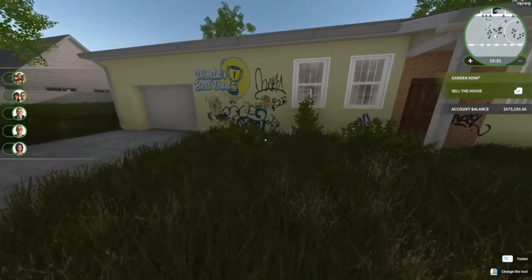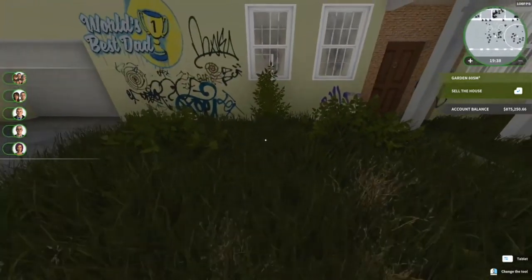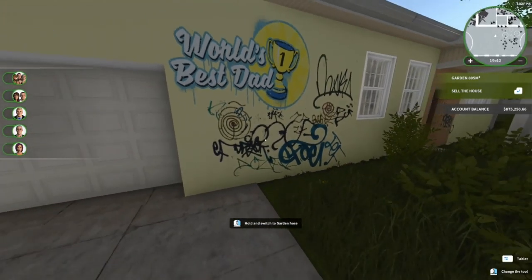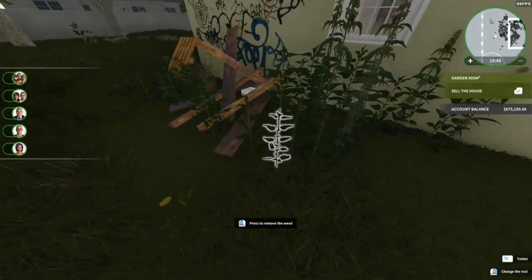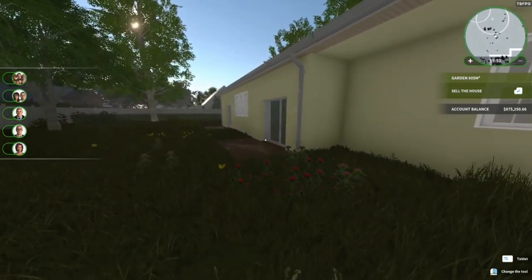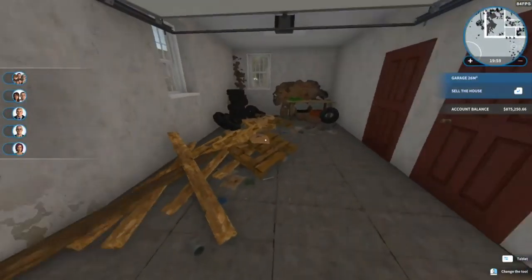Now, what do we have here? We have grass that is laggy to walk through. We have world's best dad, bullseye, some other graffiti. Yeah. Looks like we got lots of weeds and stuff out here. Gonna have some fun. And a little deck. Not much going on, so clearly I'm gonna have to get out the lawnmower.